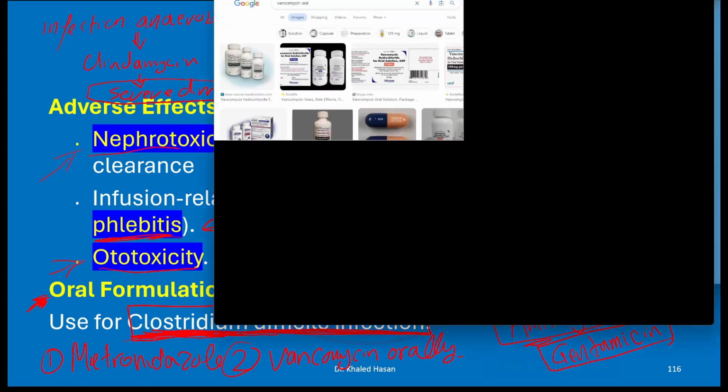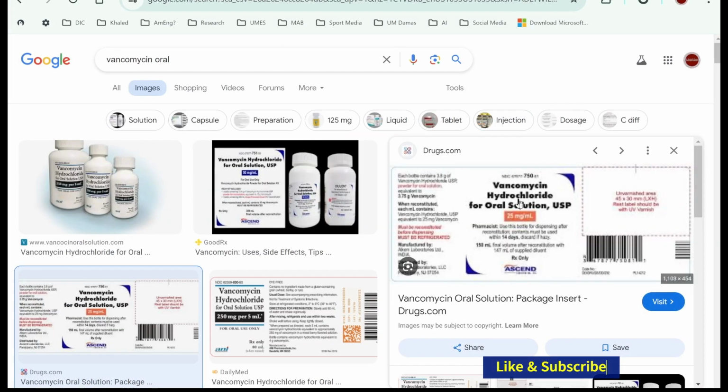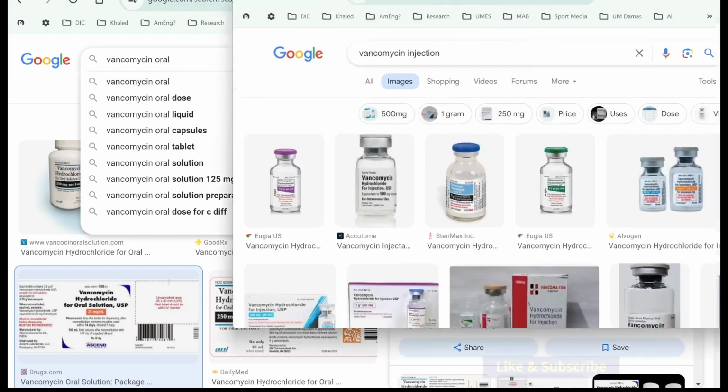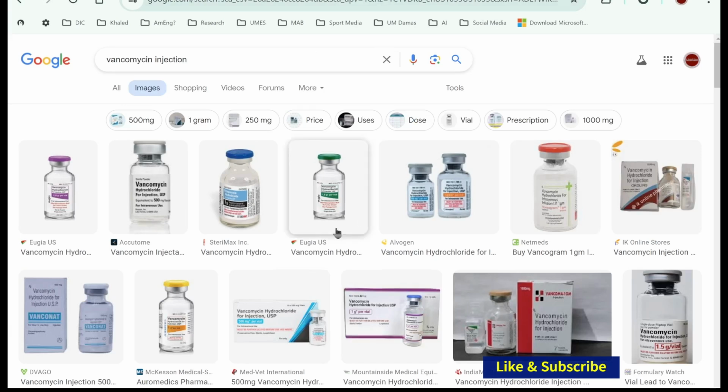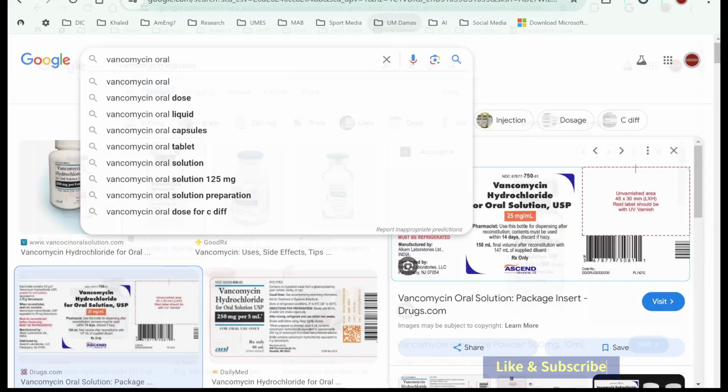Okay, here I would like to share the screen with you about vancomycin. You can see the vancomycin here. Okay, I click on this one here, vancomycin hydrochloride oral solution. This one is for Clostridium difficile. Okay, so what about the injection, for example, here? Okay, I will close this one, it should be somewhere, injection. Okay, this is another image for the vancomycin injection. So we have vancomycin injection here for patients with MRSA or MRSE, vancomycin injection.